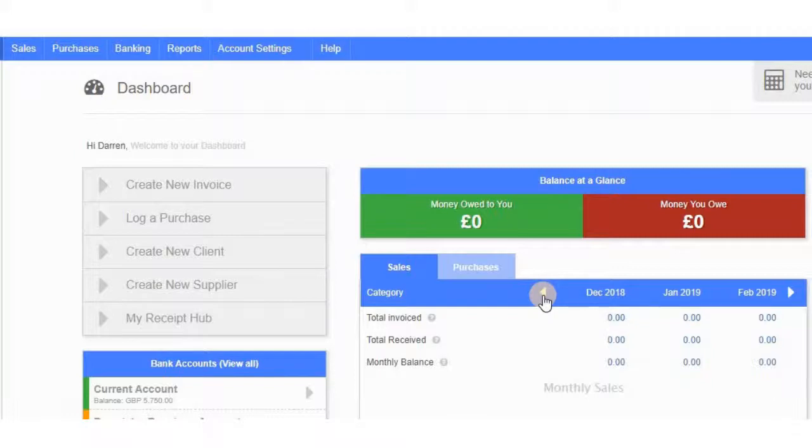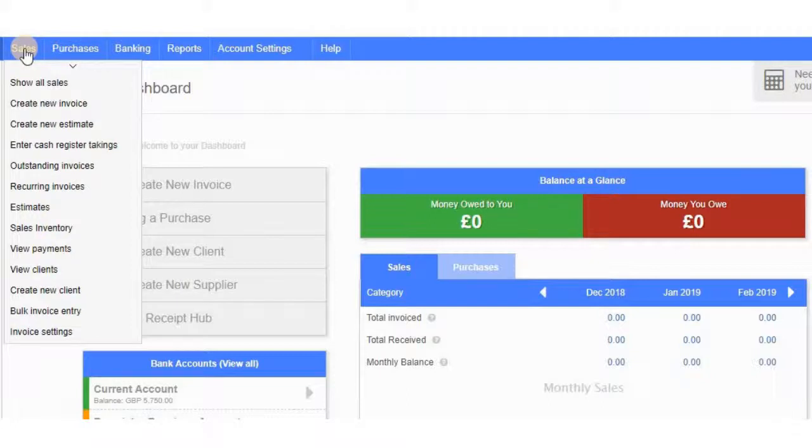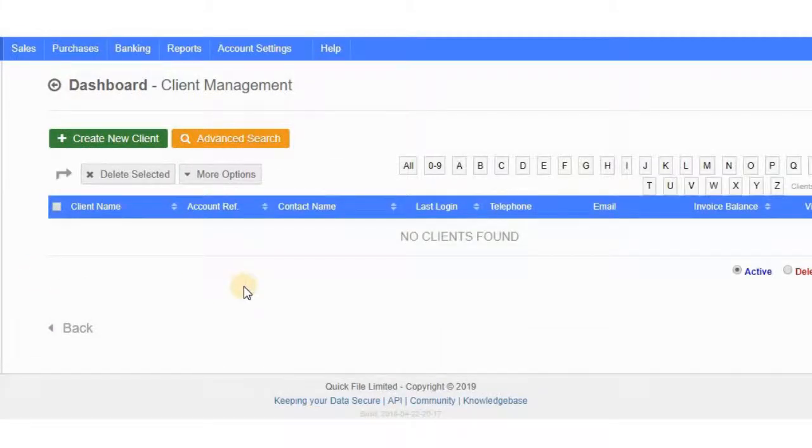Now we need to change that because our receivables have £10,100 that we want to know who needs to pay those invoices. So if you go to sales and then view clients, what we'll see is that there are no clients found. Well, I'm going to import some clients first, and then I'm going to import some invoices to match that £10,100.